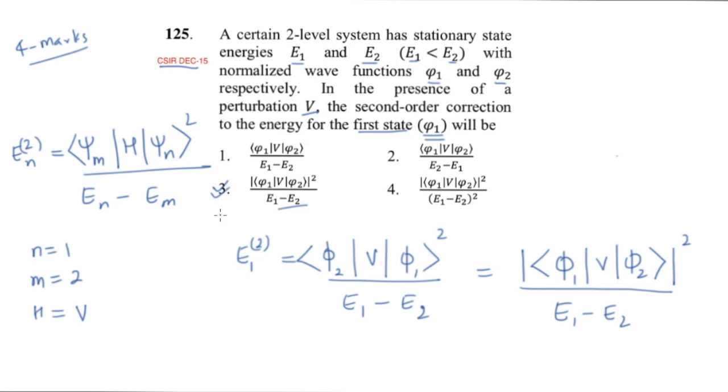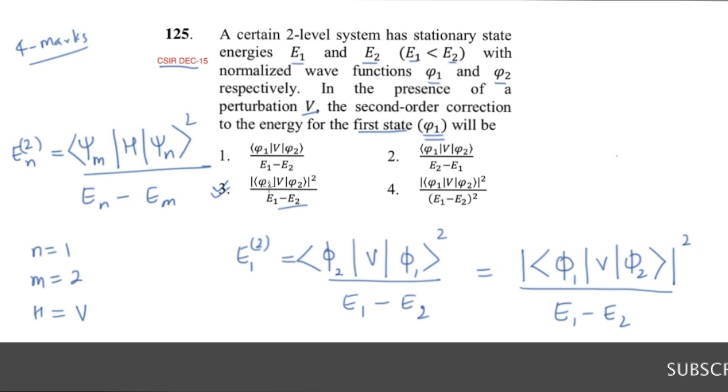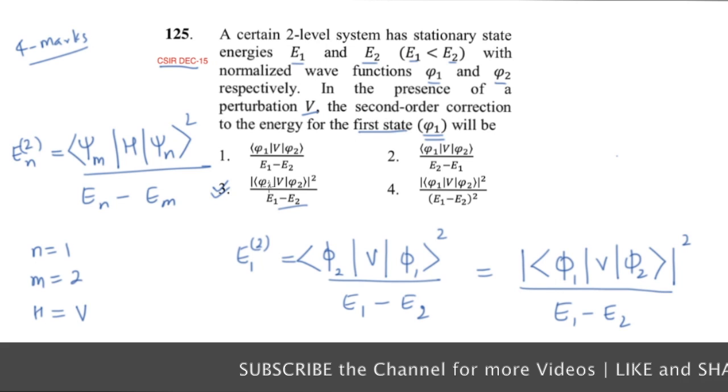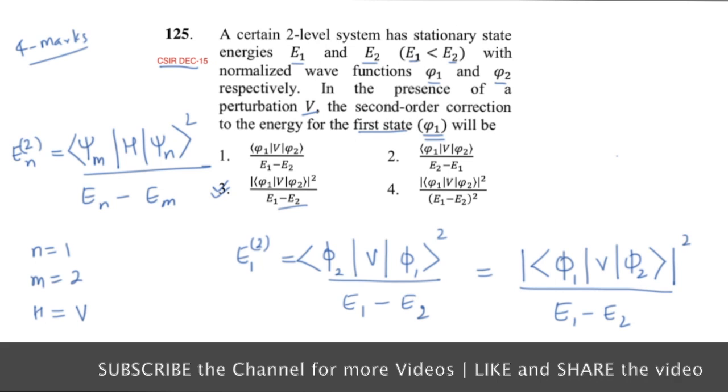So you can easily say that it is option number 3. The only thing they have done for this particular question is put modulus just to confuse you. But always remember, the energy term in the denominator should match, and you should have a square in the numerator. That is only satisfied with option number 3. So that's how option 3 becomes your correct choice, and that's how you can easily score 4 marks from this particular part.